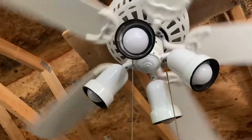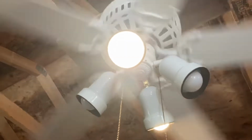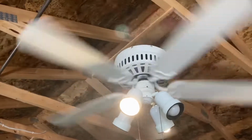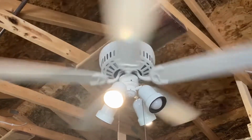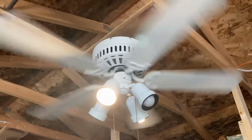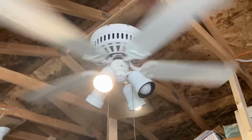Now let's go to medium. With two of the lights on. I don't know, but I just get an office vibe from this fan. Like, it just looks good in an office, like how I had in my grandma's old house, that Litex Brilliante. I'm sure that thing's still up there. Well, that one don't matter anymore.